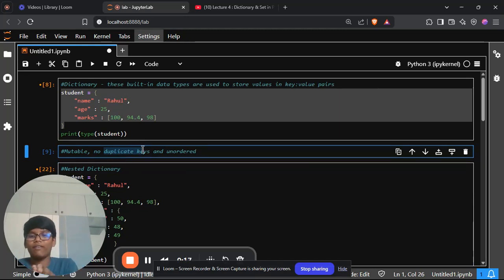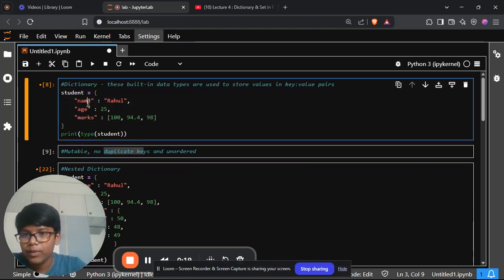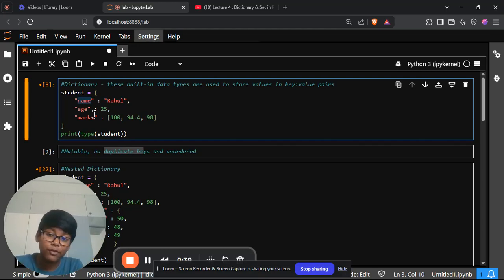For example, we have a key named name here, and we have another duplicate key which is also name. So the console will get confused. Like when we try to print using the name, it will print Rahul. Suppose we expected Varun, but we got Rahul. So that will be the confusion.